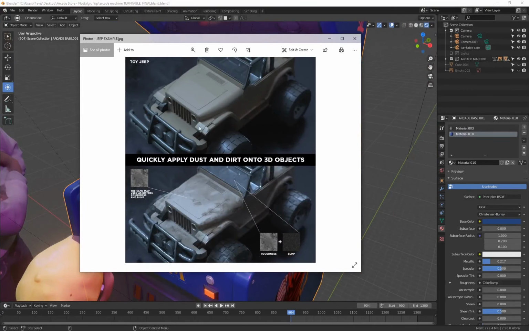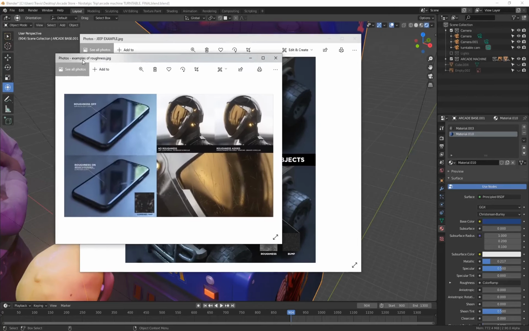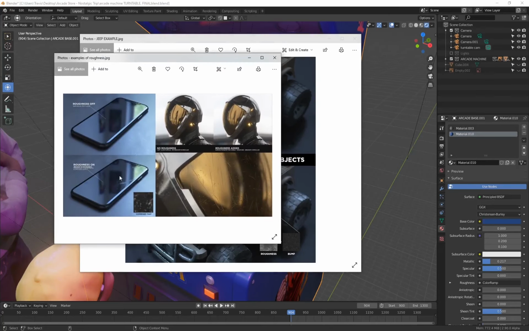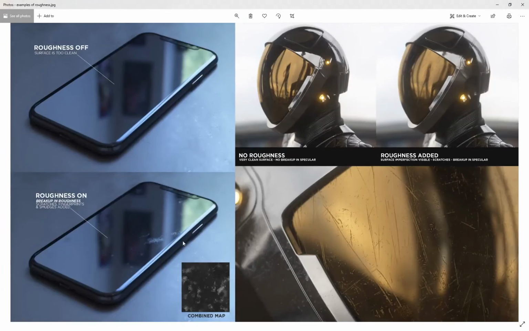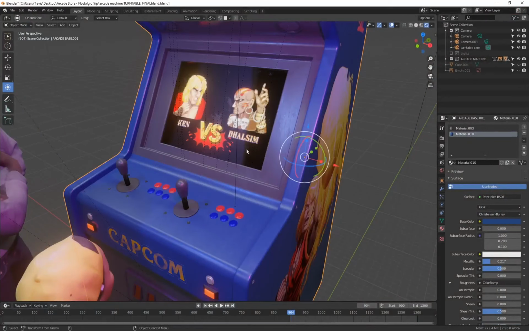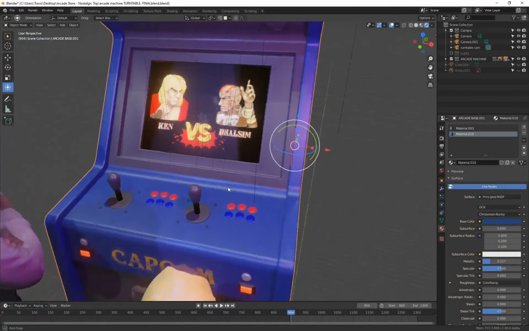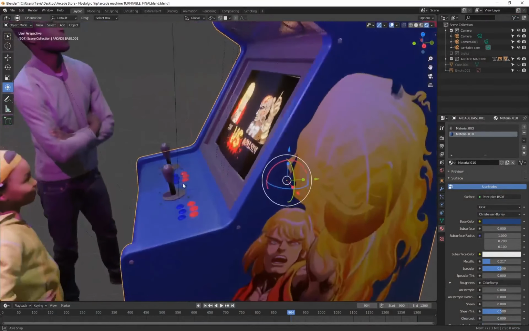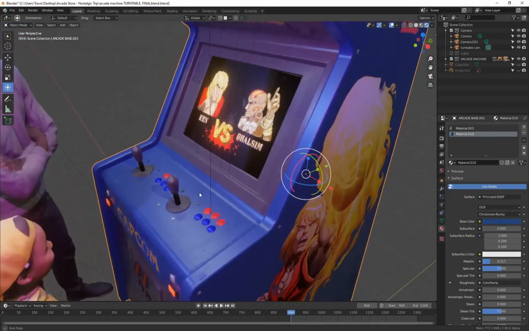You can see over here how I've used it on toys and on helmets to create scratches, and on the screens of phones and all of that, and it adds this next layer of realism just to create, you know, a surface that has been broken up, because no surface in reality is completely clean. So if you try and replicate that within the 3D realm as well, you'll be creating more accurate and more realistic looking materials.